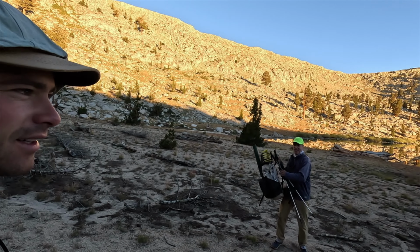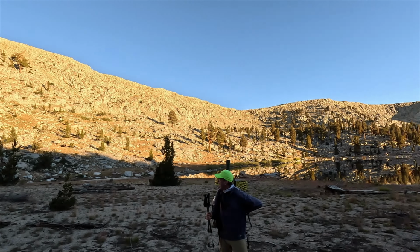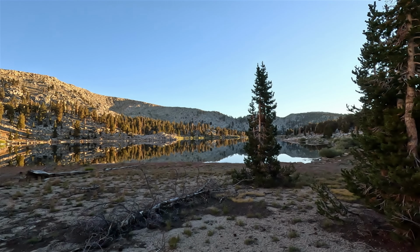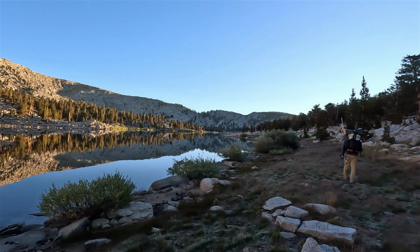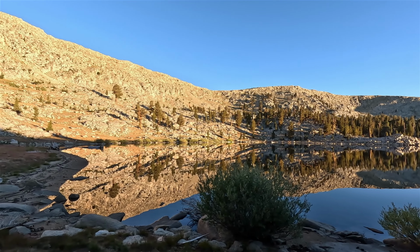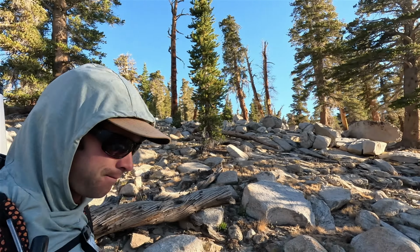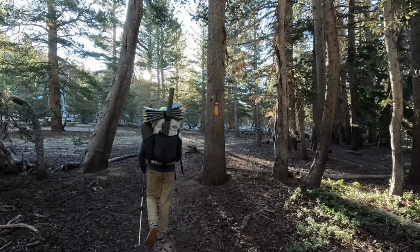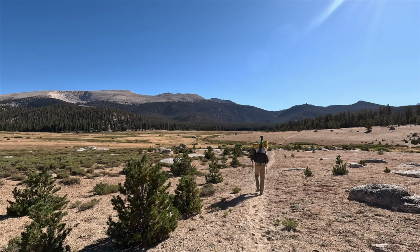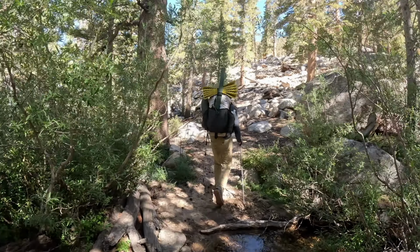Alright, we're hiking out on our last morning. Sun is just rising. It's just beautiful. The next morning, we knocked out a quick 15 miles and we're back to the car by lunch. It was an extremely quick trip into the Sierra, and we barely scratched the surface of these watersheds. As we drove back into the triple-digit temperatures of the desert, I had the same thought I almost always do after a successful outing. There will be a return trip soon.